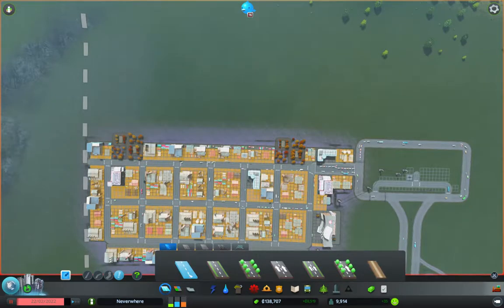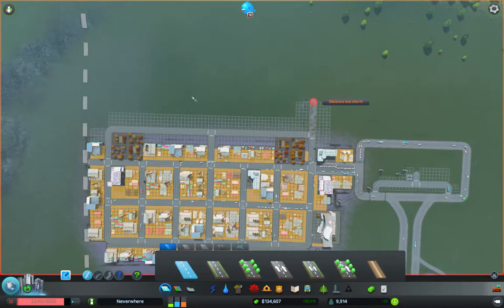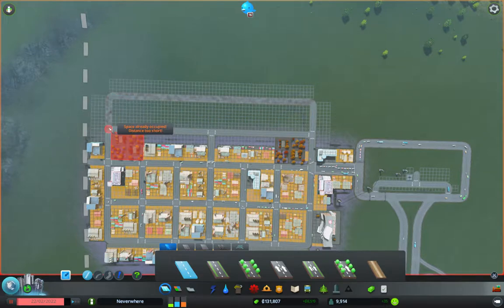Now, while I'm at this renovation here, I'm going to extend this some more. And then I'm going to remove the industrial area on the other side of the highway. Okay. Now I'm also going to bring this over this way and into here.